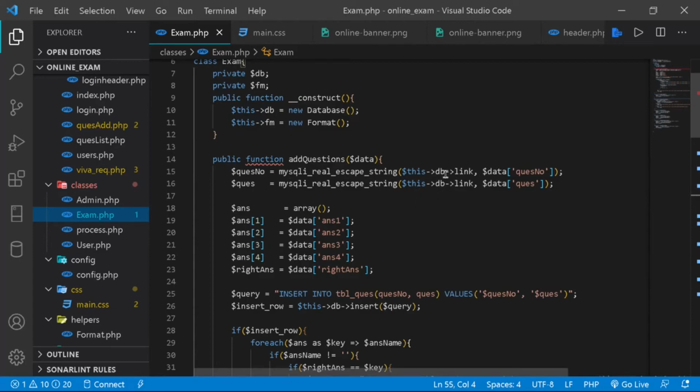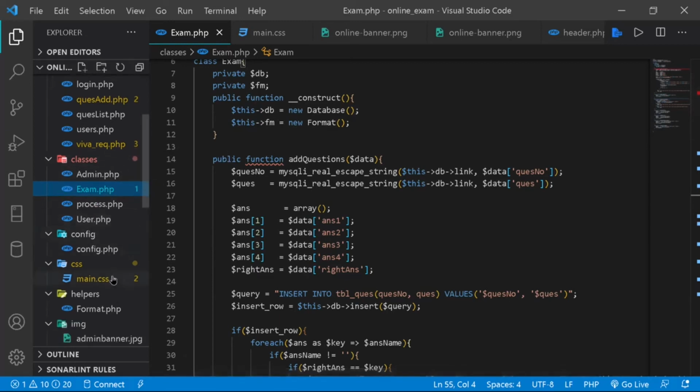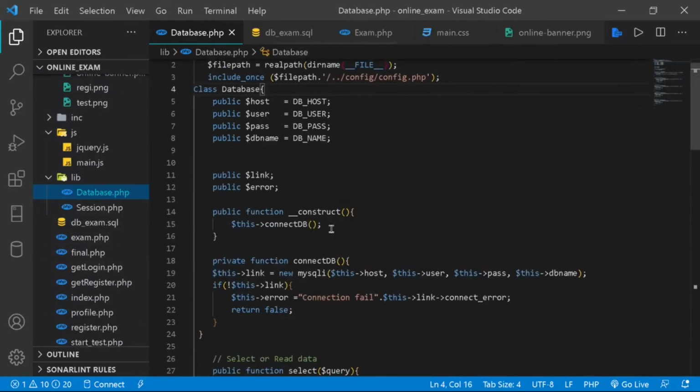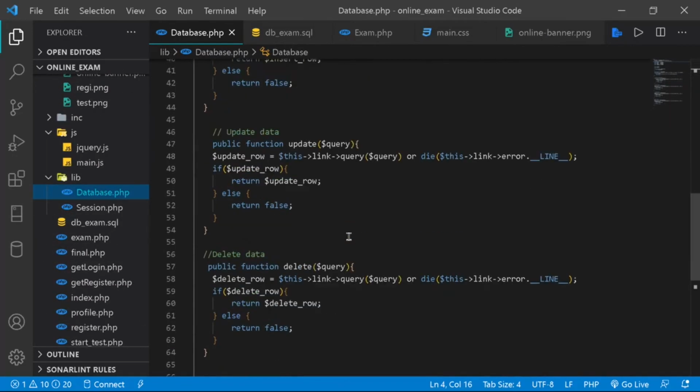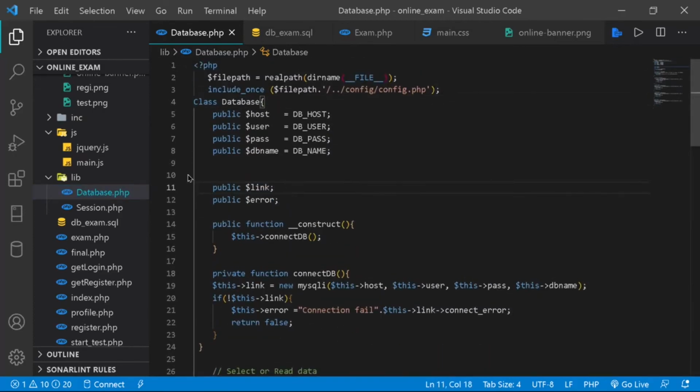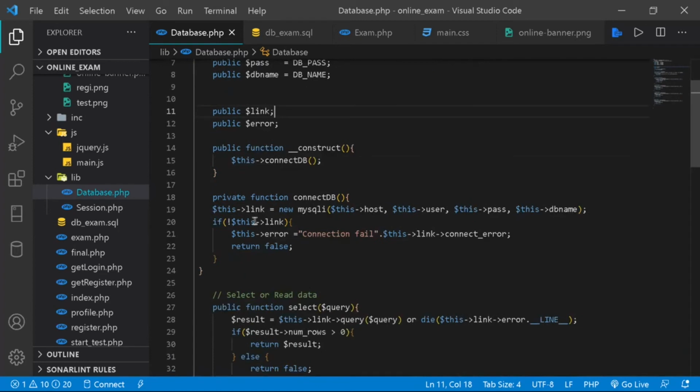DB. This is not DB, not that link. I want to show the database class in the library. The public link I use in my code, this link, new MySQL, this is the connection.